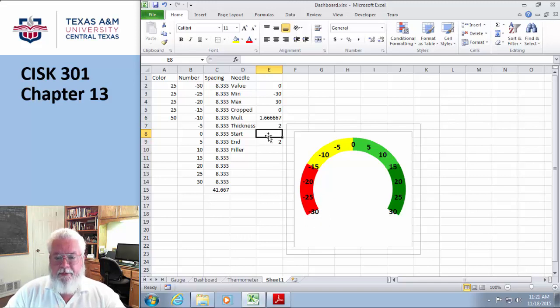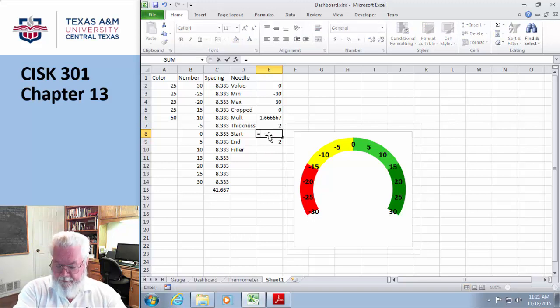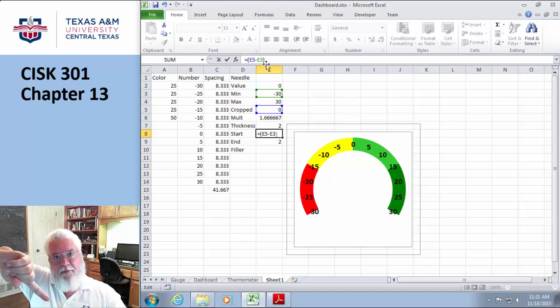So I'm going to take my cropped value, because I'm only using cropped values now. So that would be this guy, minus the minimum. So this will get me back to kind of sort of normal, all right? I have to subtract the minimum because otherwise 0 will be over here, so I have to make up that much difference.